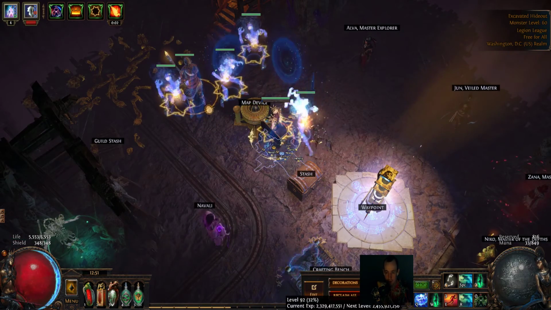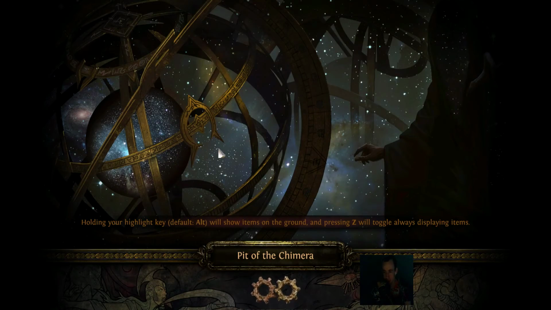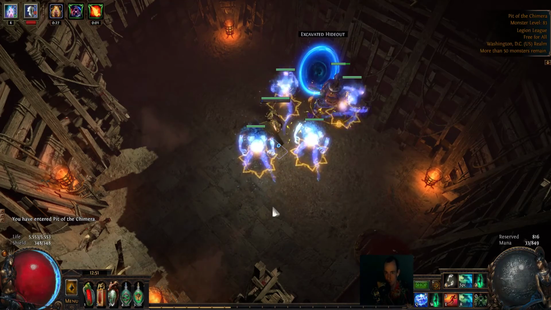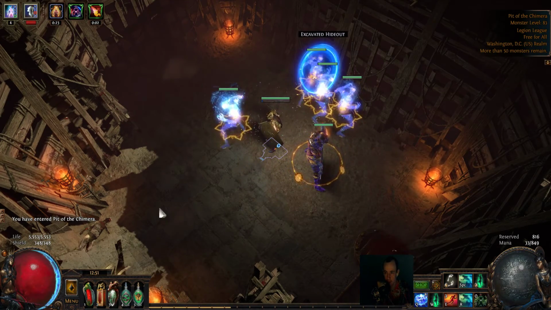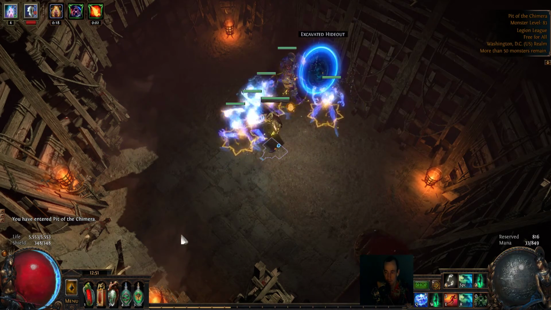I'm running Perandus right now because I'm trying to do trades for the challenges. I don't know. I might do it. Okay, so how this character works is I'm going to showcase it and not talk very much while I just showcase how fast it can really go, okay? So get ready.